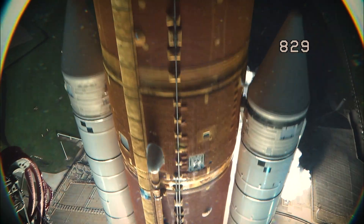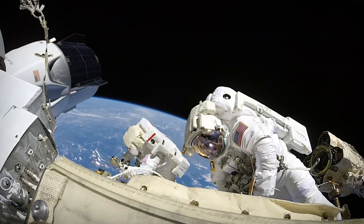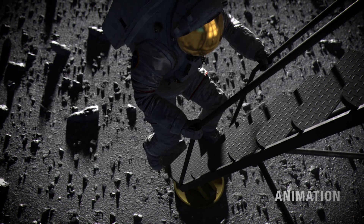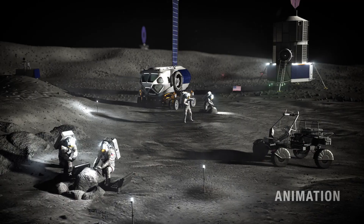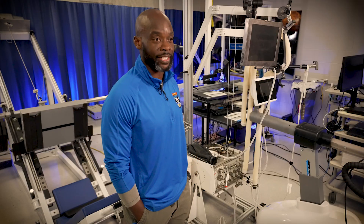If we want to travel further, if we want to ever go back to the moon, we need to understand how to best help astronauts live in microgravity or in space. The Artemis Initiative is a project that everyone here at NASA is working on. Getting humans back to the moon is a big task requiring a lot from all different communities. The best part of my job is that I have the opportunity to serve this community where I feel I can contribute most in strength and conditioning.